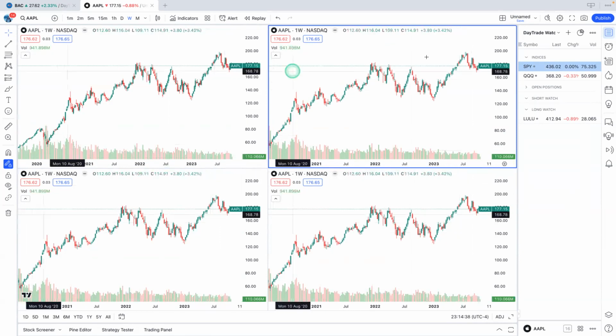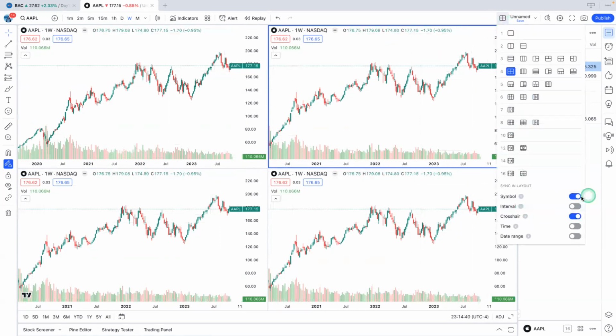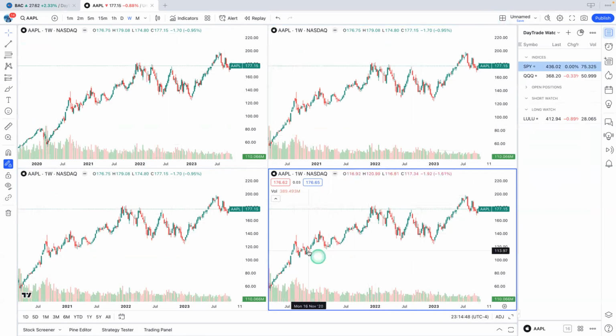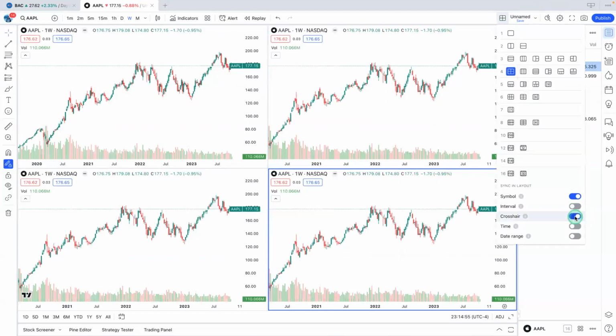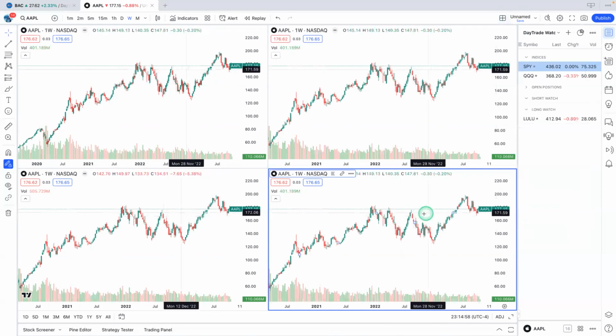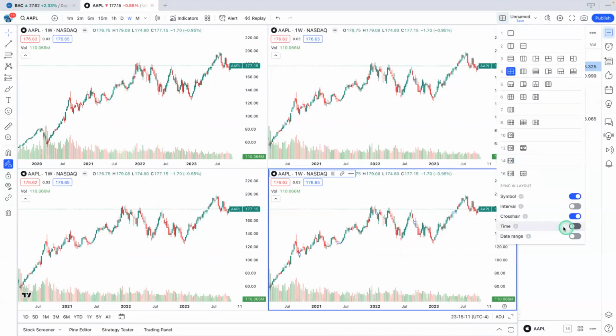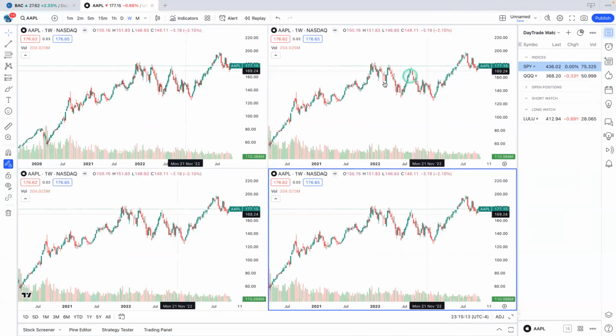So this is the first thing that you need to do for the setting: turn this on. You also need to turn on the crosshair function. If I switch it off and I want to analyze the chart I'm currently looking at, we don't see anything on the rest of the screens. But the moment I switch on the crosshair function, you can see that there is a cross in all 4 windows. When I move here, I know exactly where the location is. So switch it on for the crosshair function. That is the basic setting for the layout.